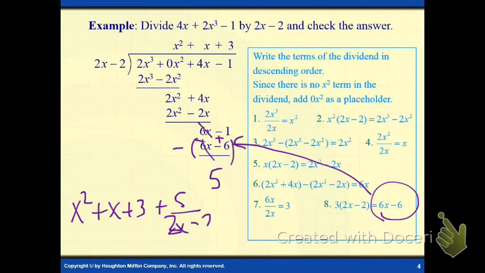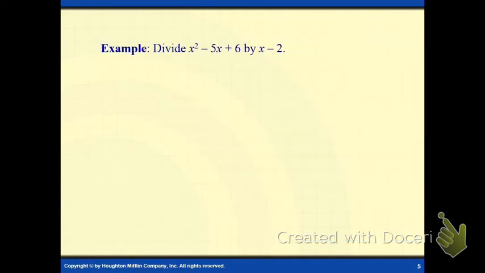So we don't need to put the remainder anymore, we just write it. Yes, you do. It goes right here. Here's your remainder. We don't separate it, we just put it. You don't separate, you just bring them together with the rest of it. Yes, good question. All right, so let's take a look at this one.